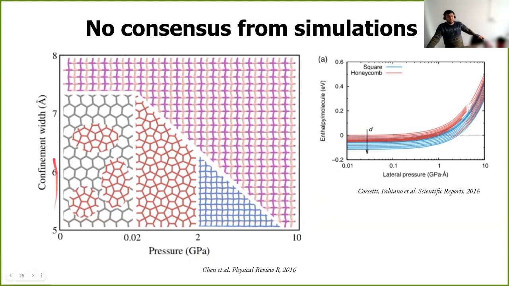But the problem is that even density functional theory has some errors, right? Because you generally have to choose the dispersion correction that you would use, or the exchange correlation functional. Now in this case, because the difference in energies between water structures is so small, again, this crystal structure prediction problem, depending on which functional you use, you can get a different phase. For example, another paper which came during the same time compares the square phase with the hexagonal phase, and they find that at all pressures, negative to positive, the square phase is always more stable than the hexagonal phase. So what they found was that only one phase survives. Now you can again ask the question, the only difference between these two is the density functional. So which of these functionals is actually giving you the right result, right?